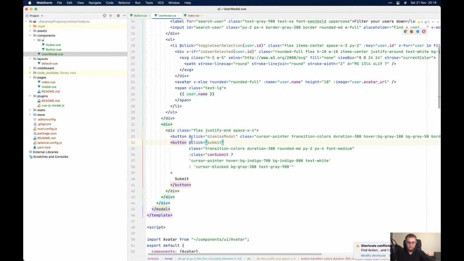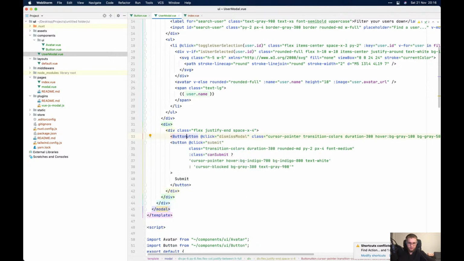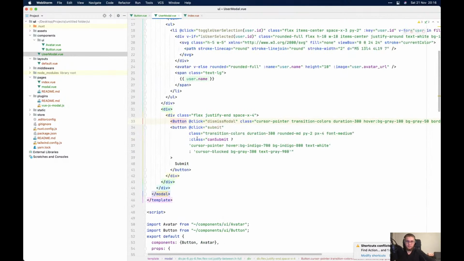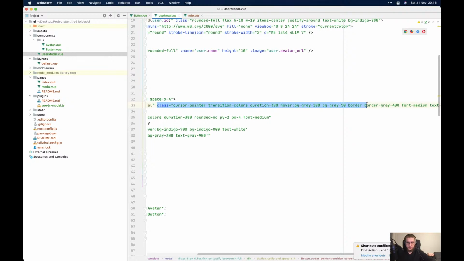Or at least we can try. So here, we can use our new component button. The importing works a little bit weird sometimes. Then we could get rid of this.